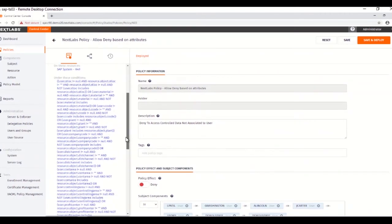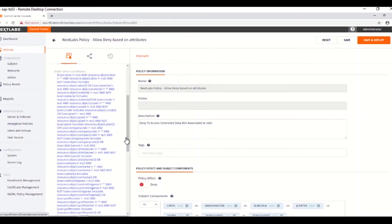And then if you look at the condition here, even though it looks a little lengthy, to understand this very simply, we consider attributes from the user and we consider attributes from the resource, and then we do a match between these two. Only if they match, then the user is allowed to see the document. If they do not match, then he is denied. For example, in this particular scenario, we are comparing user.plant equals resource.plant, and then allow. Basically we are combining two parameters here. So we have the plant condition and also user.movement type equals resource.movement type.